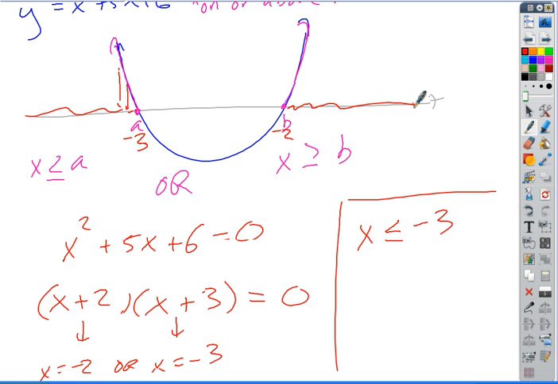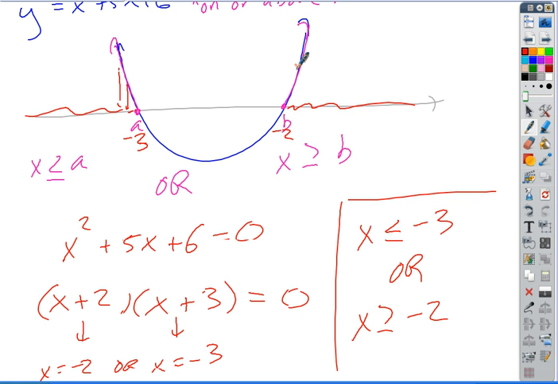Right? So either x is less than or equal to -3, or x is greater than or equal to -2, right? And if I looked at this inequality, sure enough, it looks like the oar's on the boat, doesn't it? Right? Make sense? An ant can't be here and here at the same time. He has to either be to the left of that point or to the right of that point.